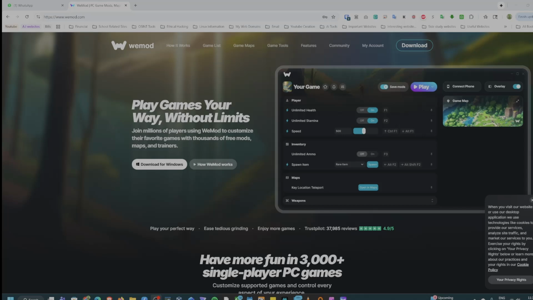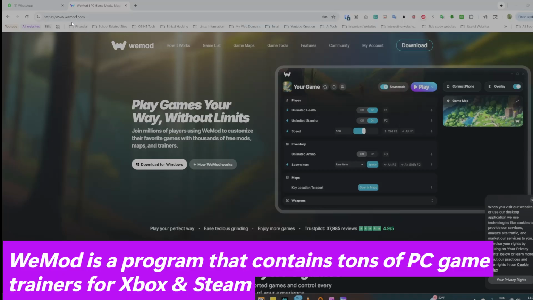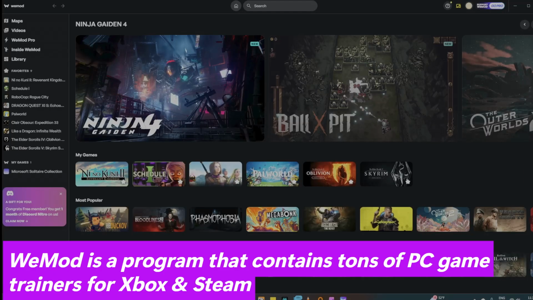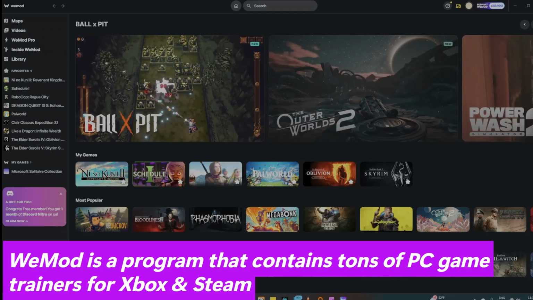The first thing you want to do is on your Windows computer, install this program called WeMod at WeMod.com. Obviously you're going to download it for Windows, and go ahead and install it. With WeMod installed, basically WeMod is a collection of game cheats and trainers all in one application.